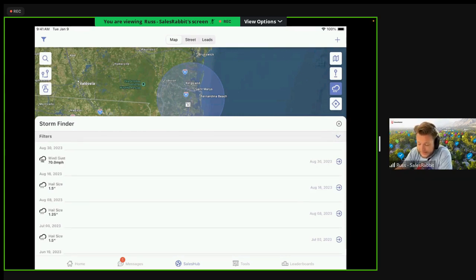So you guys can see as early as August 30th of this year, you had wind speeds in your area that reached about 70 miles an hour. So some people probably lost shingles around that time of day. You can even see that on August 16th of this year, there was a hailstorm that touched down in your guys' area.